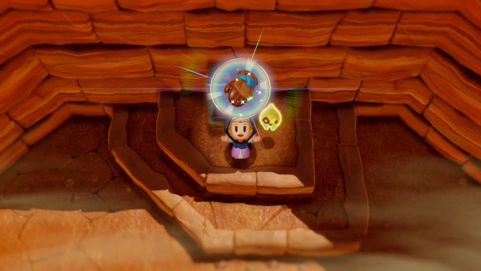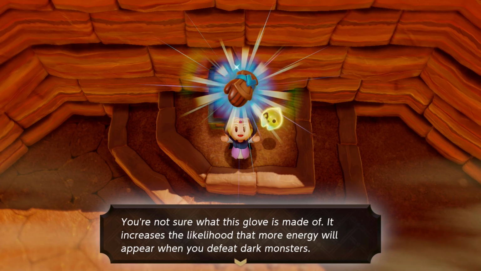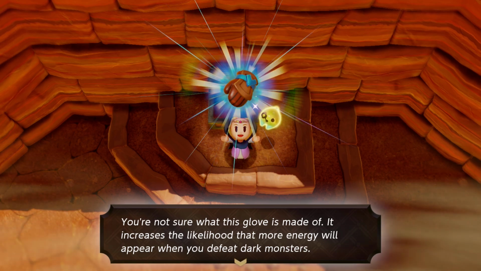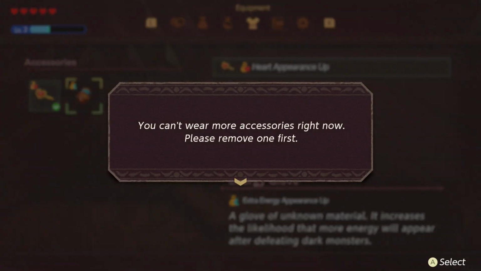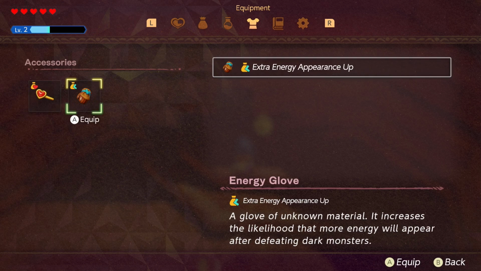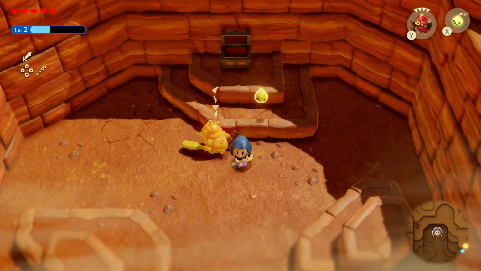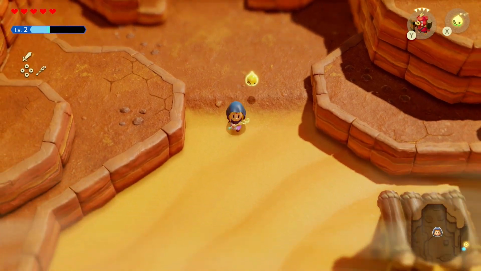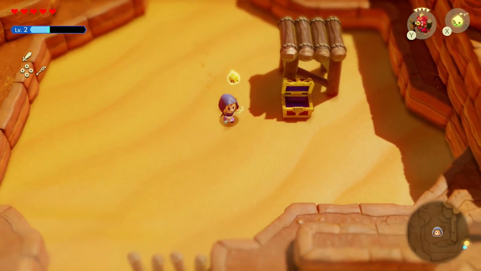In the chest. Ooh. Energy glove. You're not sure what this glove is made of. It increases the likelihood that more energy will appear when you defeat dark monsters. Oh, that's pretty cool. Can't wear more accessories right now. Please reverse one. Oh, okay. So we can either have it so hearts will appear more often, or we can get more energy from defeating dark monsters. We'll go with the dark monsters one.